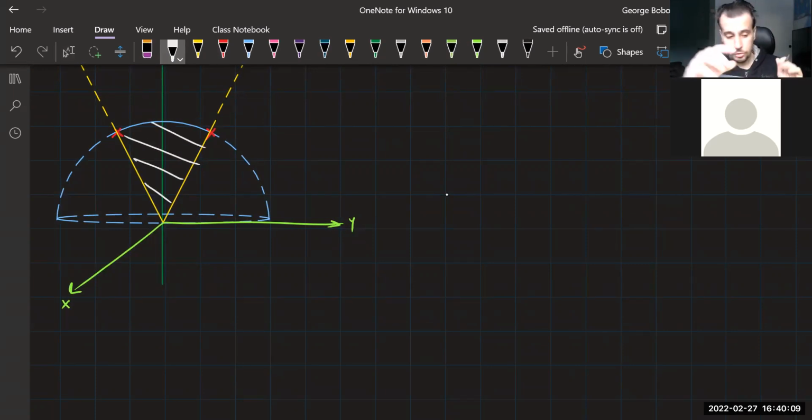It's this guy. We're trying to find, again, the volume of this. And it looks like an ice cream cone because, again, the top of the sphere here is basically the ice cream, and the cone, the yellow part, is the cone of the ice cream. So we're trying to find out where they intersect.